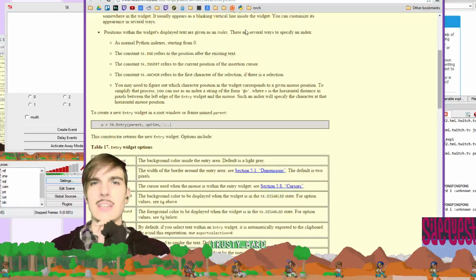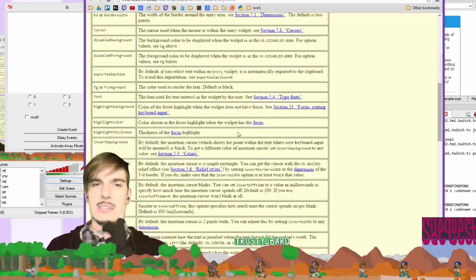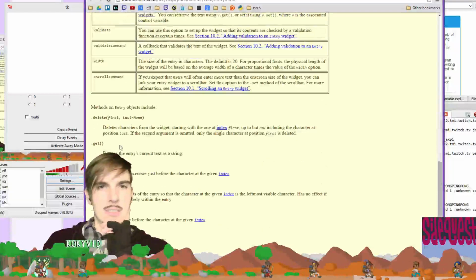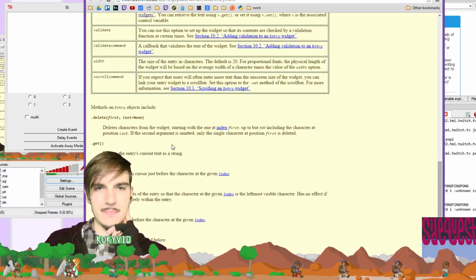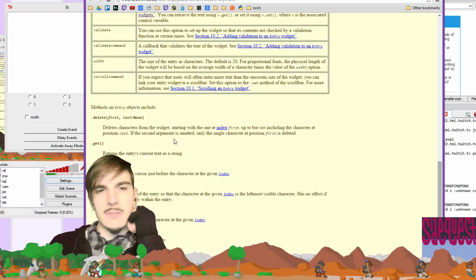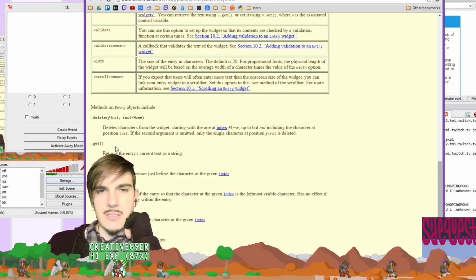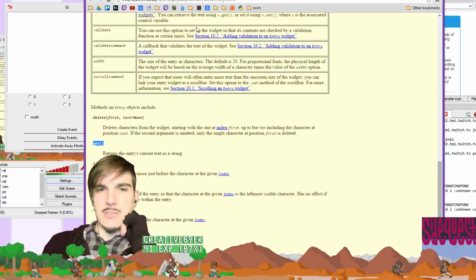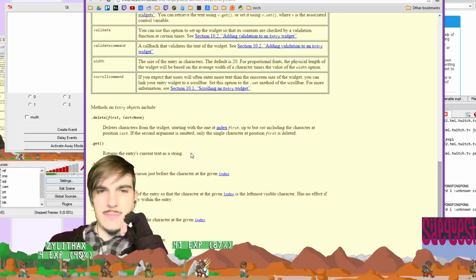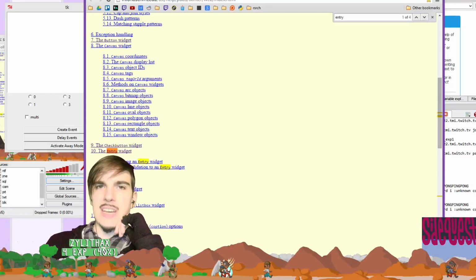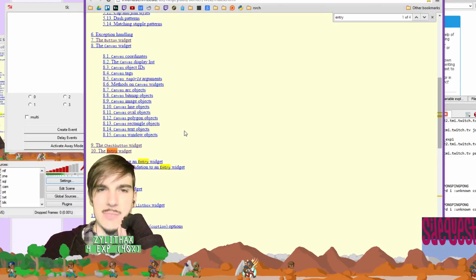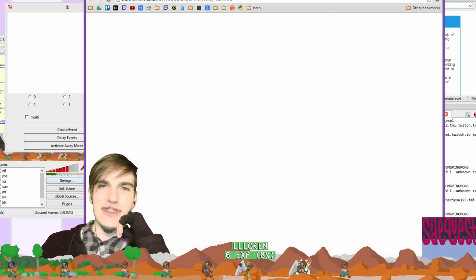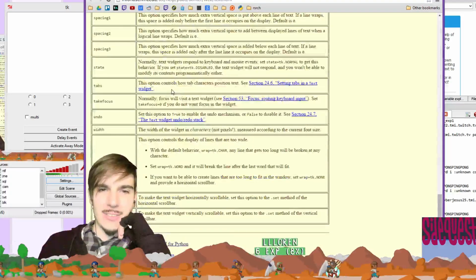I'm assuming you get text out of an entry widget the same way you get text out of a text widget with get. Get. How about that? Returns the... Oh, interesting. You don't have to specify a start position and an end position. You can just say get. With text, you have to specify all types of dumb stuff. The get command for text is so crunky.